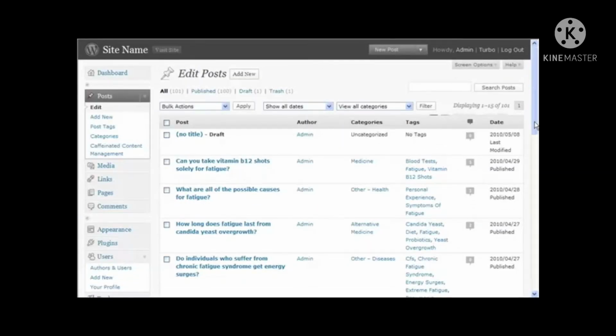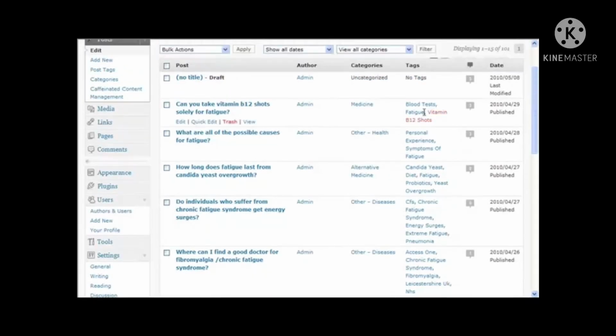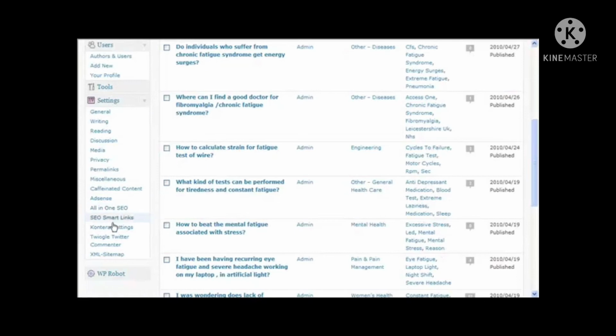Okay, so here you can see we have all our posts. There they all are. You can see they've got tags, they've got the categories, and so on. So with the click of a button, I've created lots and lots of posts. Now using my all-in-one AdSense plugin, I can add AdSense ads to them. I can use my Contera plugin, and that will add other links in there. Well, I can use one or the other. I can use SEO Smart Links, and of course it's going to create me a really good site.